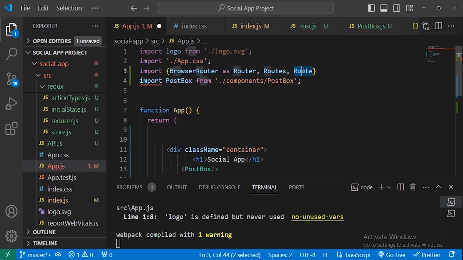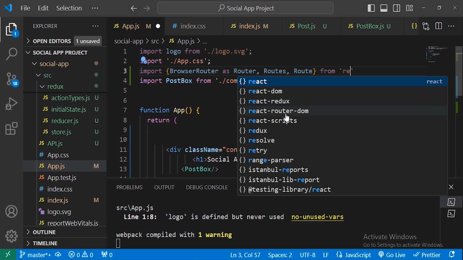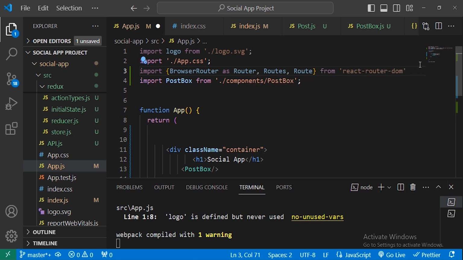The difference between Route and Routes, the one with the s, is that Routes consists of all the routes that we will have. We will define all these routes inside this one. Let's set it from react-router-dom.